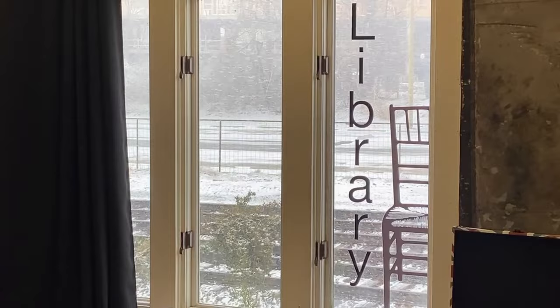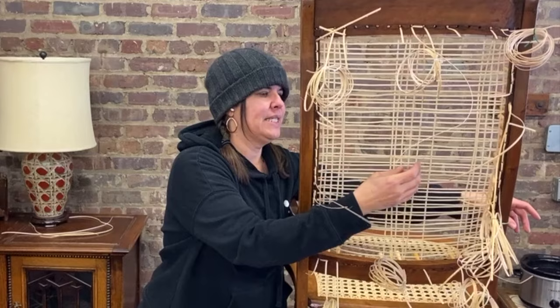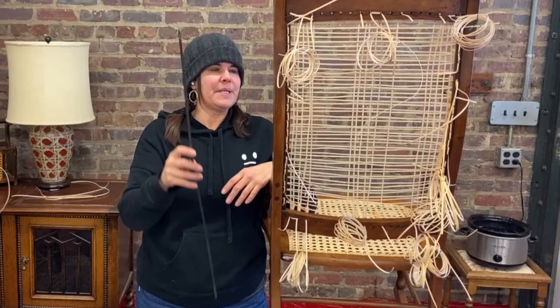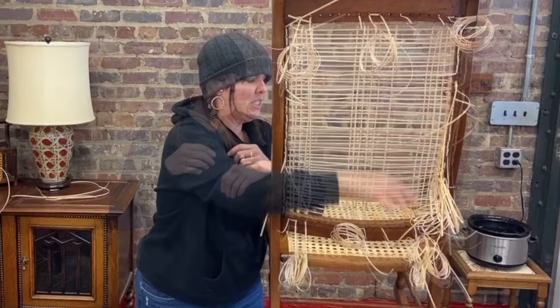So I wove the verticals in pairs — two on this side, two on this side, two in the middle. I kept the guide strands in. They're a lot looser than they were now that I did my adjusting, and that's a good thing. To do the caning needle, you need two strands at a time to make it work. All of the verticals are very long. Let's show you how that's done — I'm bumping up the first of the guide strands here and I'll go ahead and take that out.